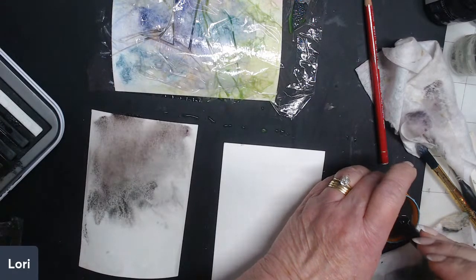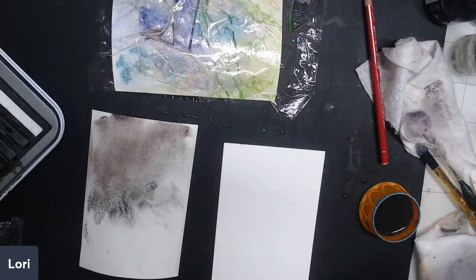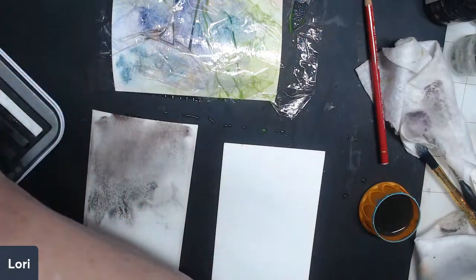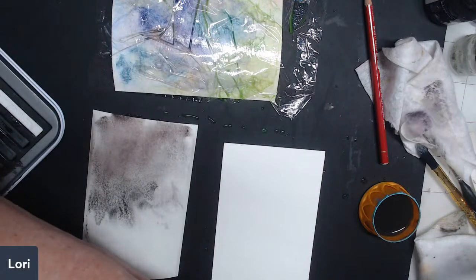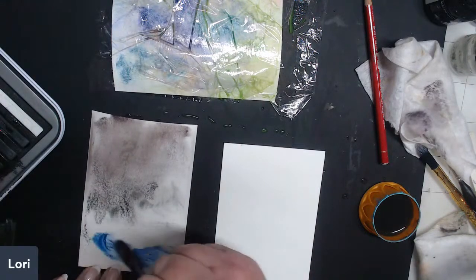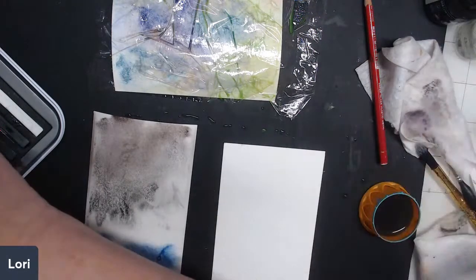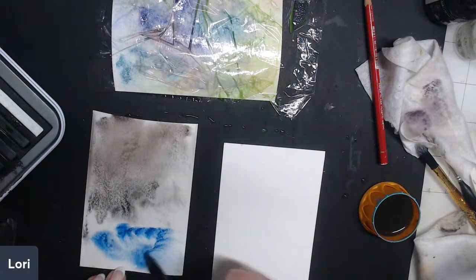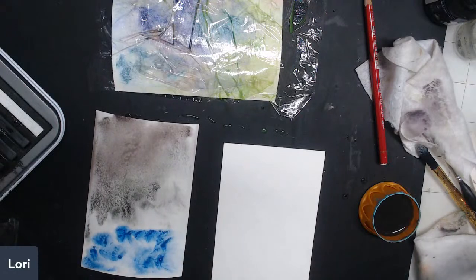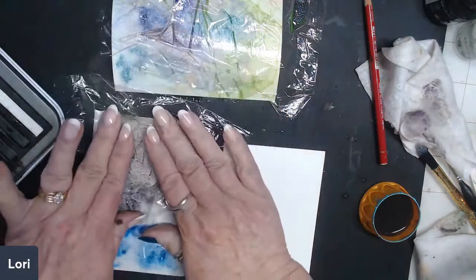Let's get something bright on the bottom here. Have you ever sprinkled salt? Yes, it's cool, right, Leah? Or if you let this dry and then spritz it, you can get some cool looking movement. I want this a little wetter. Of course, these are going to take a little while to dry. You can use your heat gun on this as well, but I think you get a better effect if you let it dry naturally.